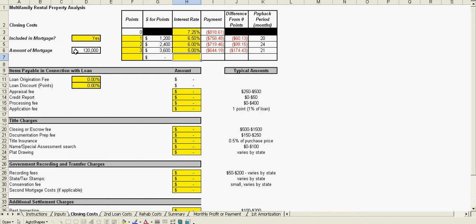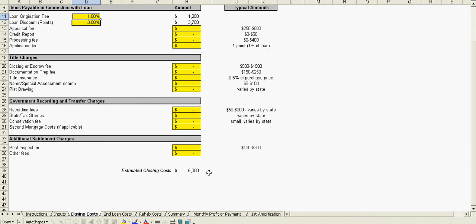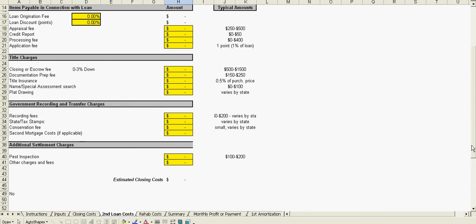Notice that the mortgage came over here, and it took 80% of the purchase price since you said you're going to put 20% down. We're going to include the closing costs in our mortgage, so we put yes, and it's easy to switch it to no if you didn't. Loan origination fee, so say we're going to do the discount points, and lenders charge half to 1%, we'll put 1%. And I put typical amounts for a lot of these in here, so you can guess what they are. I won't fill all these in, but you get the idea of just numbers to fill in, and it should give you a total closing cost estimate here, and that will roll that into the mortgage if you put yes.